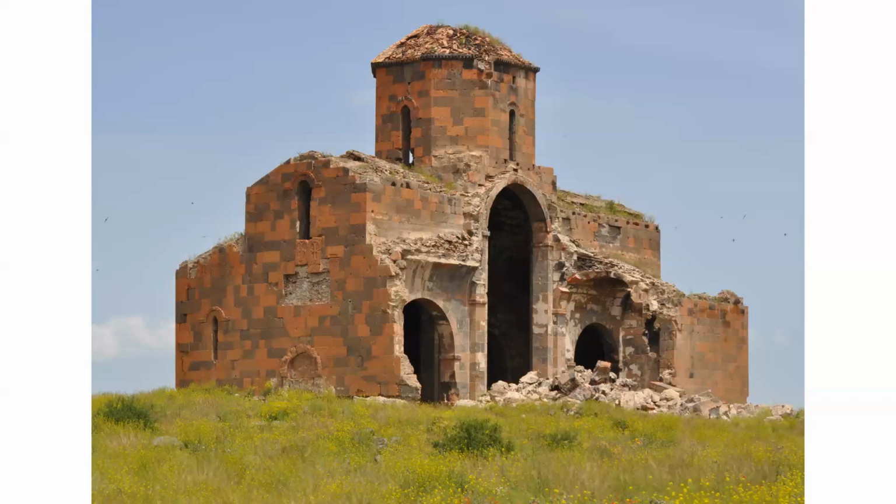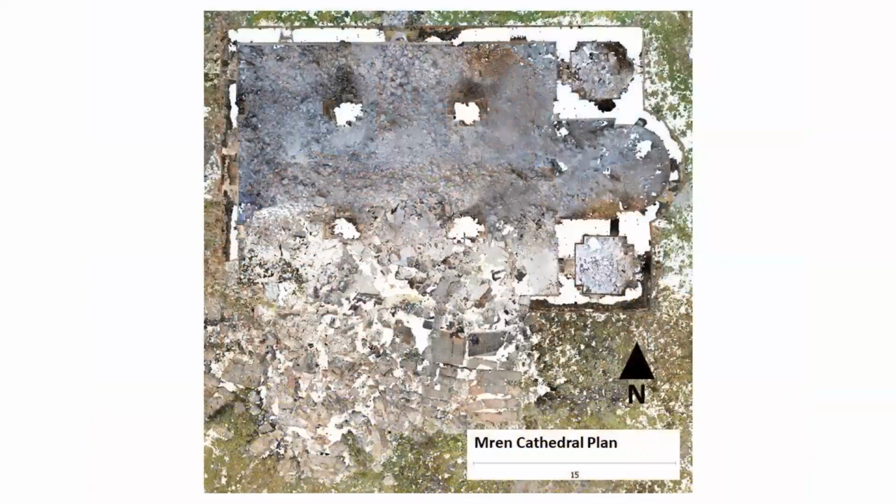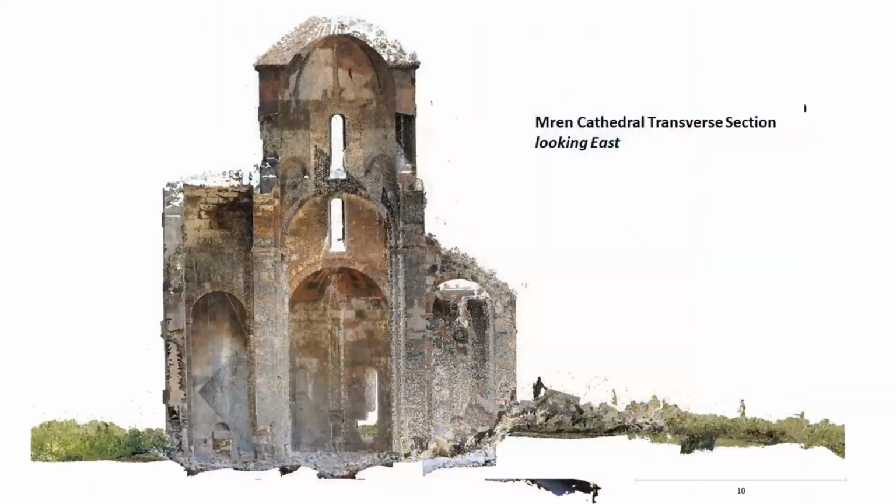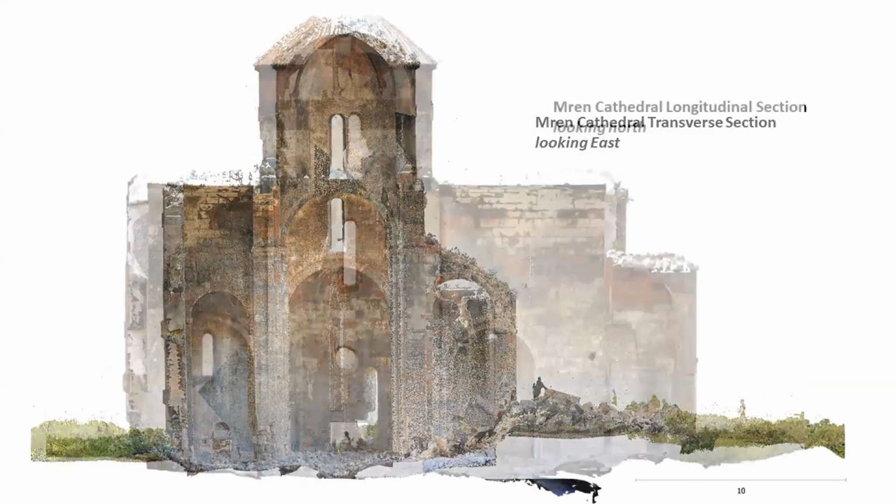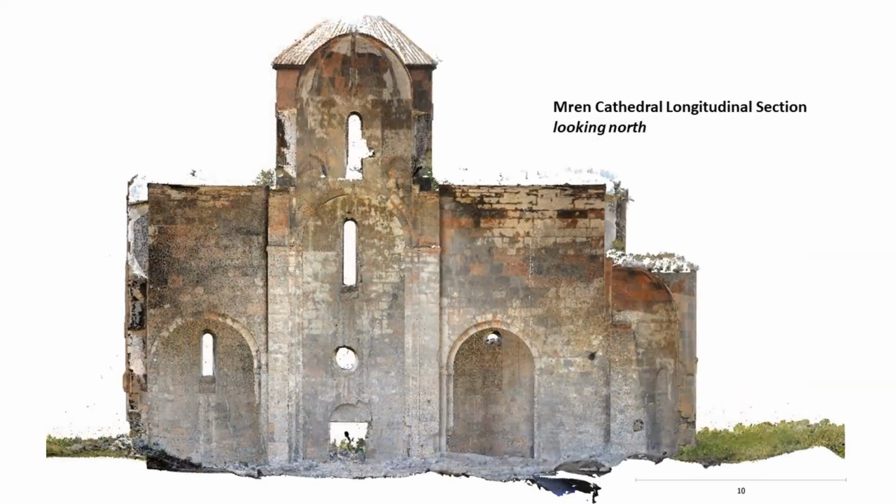Yeah, so anyway, next. So you can see this is where it's collapsed. And these next images are just what we got from the 3D laser scan. So you can see that they're very accurate sections. Section, this is the collapse. Then the next is a longitudinal section. This is a very large structure.